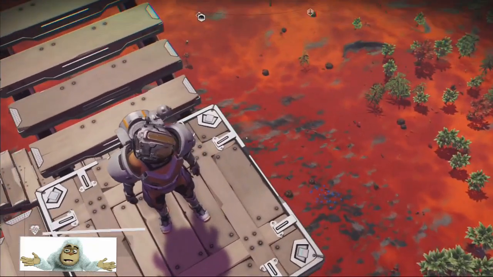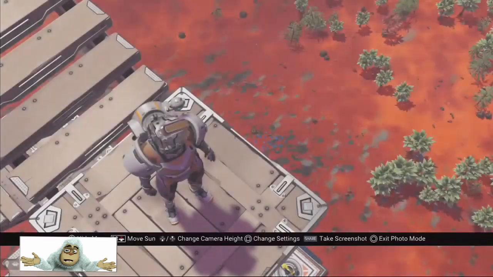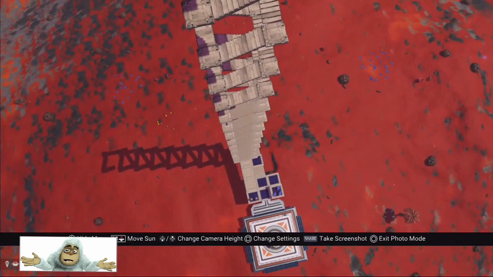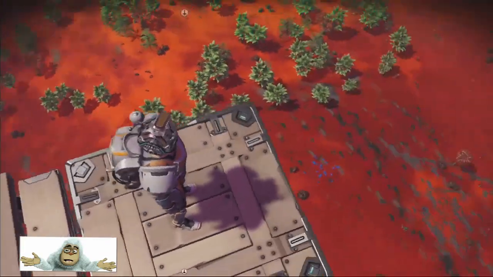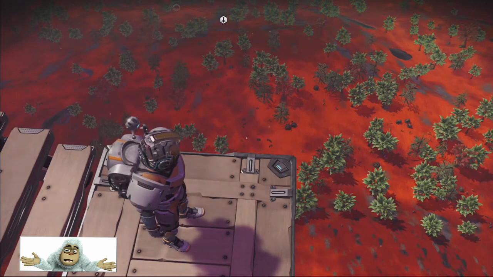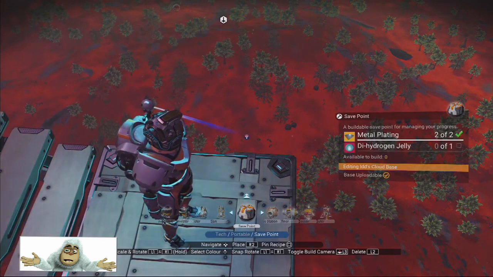Let me just check the position here. I can see the mat underneath the landing bay. Let me just check, see if we're lined up here. Okay, it's down. Yeah, down. It would be over two, but we're not worried about that at the moment. Let's go that way. Let's put a space for the teleporter.